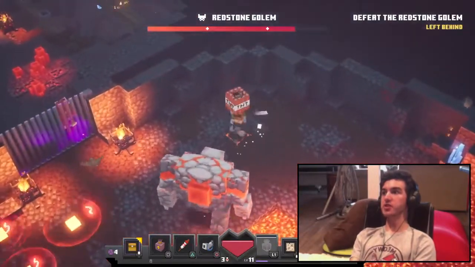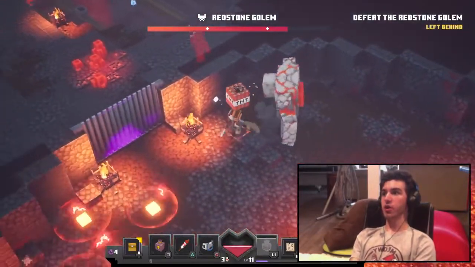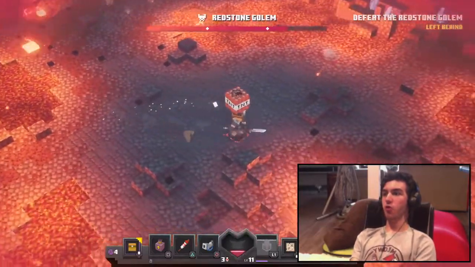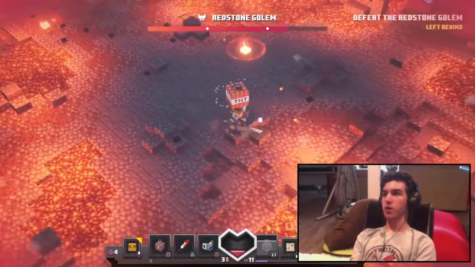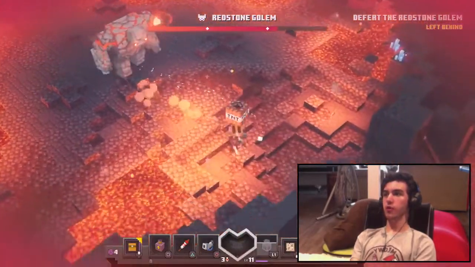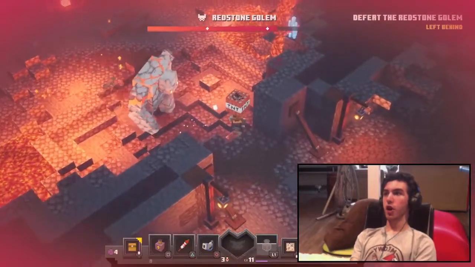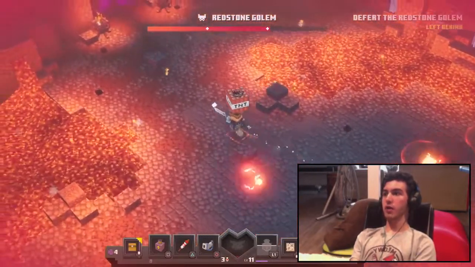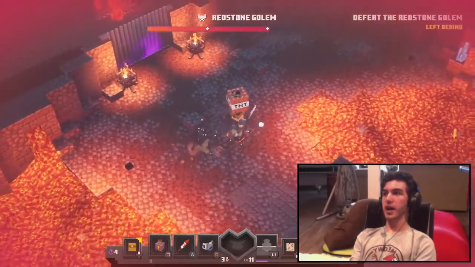So this is a redstone golem. Oh no, no, no. What is this? No, run, run, freaking run. Holy crap. Oh god. Okay, move, just move. No, no, no. They made this so I couldn't follow them. Oh god. I'm going to die. I'm so gonna die.